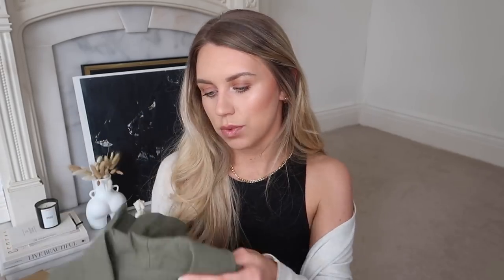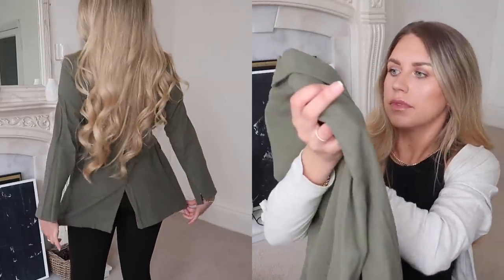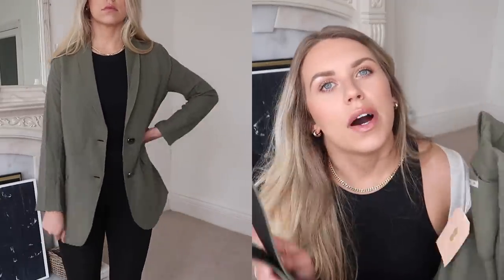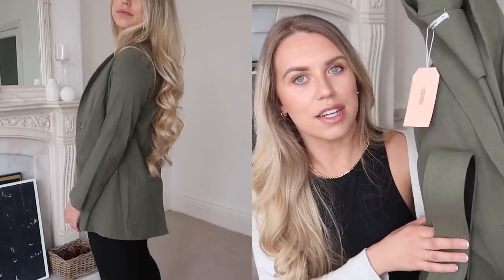Then I picked up a blazer — a linen blazer in this beautiful olive khaki green. Again, a good spring colour. It's from that same brand, FKpineapple.com, in a medium. It does have a waist belt that comes with it in that same colour. Just a plain and simple blazer. In a medium, I would say this is already slightly oversized in fit, and I guess that's why the belt is included as an option to cinch it in if you wanted to.